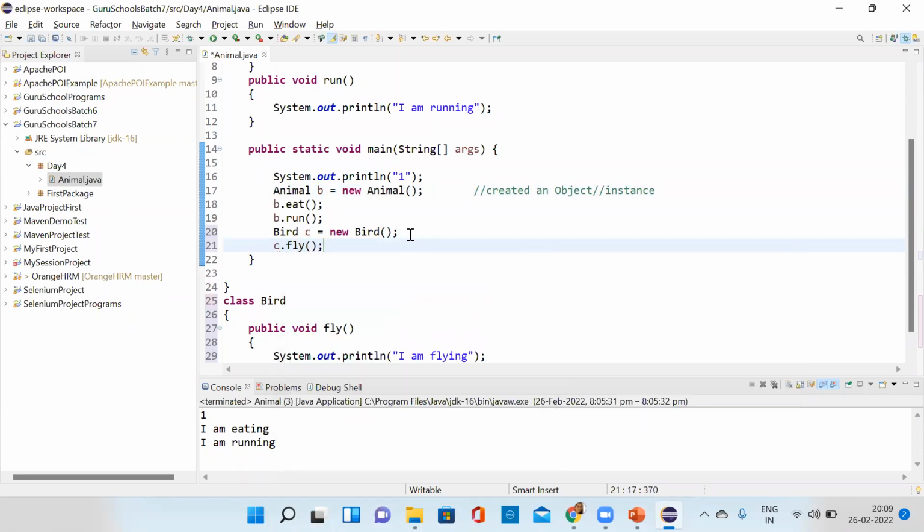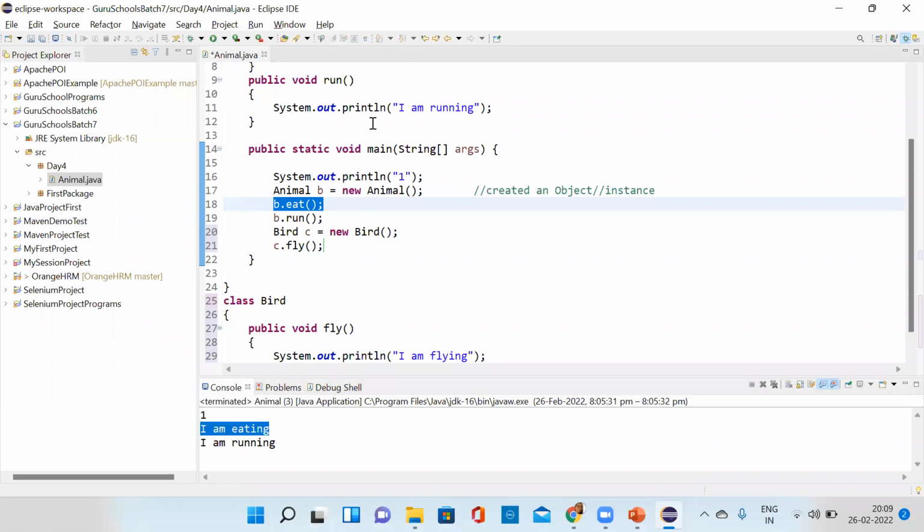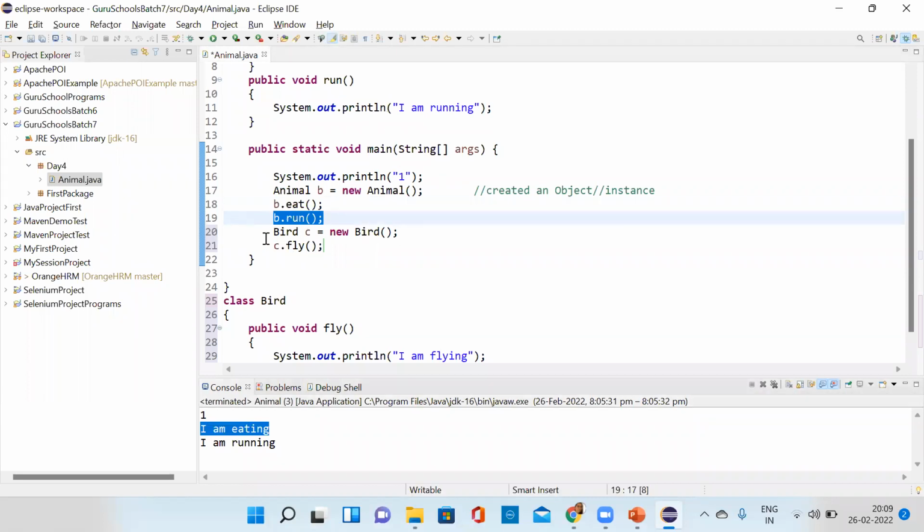So now what will be the output? Can someone tell what it will print in the console? First, one. Then B dot eat: I'm eating, and then I'm running, and then I'm flying.